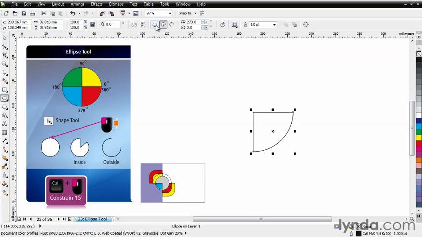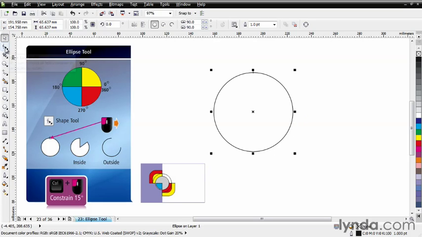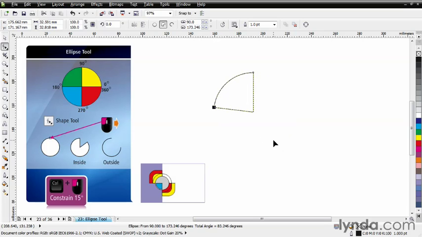Now, very interestingly, let's go back to an ellipse, and this time I'm going to select the actual shape tool. With the shape tool selected, you can create a pie or an arc by simply dragging on the node that's here. So if I click and drag downward, release, as you can see I'm creating a pie. I'll undo that, Control Z. If I click and pull around this way, I can create a pie of all varying sizes, or angles if you like, that I want to create.